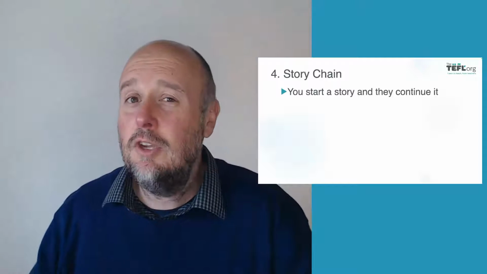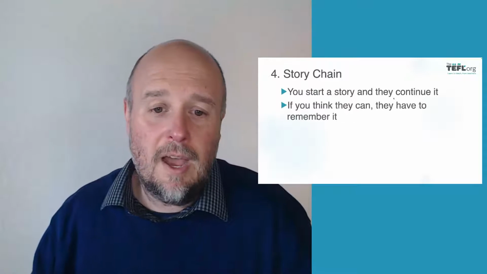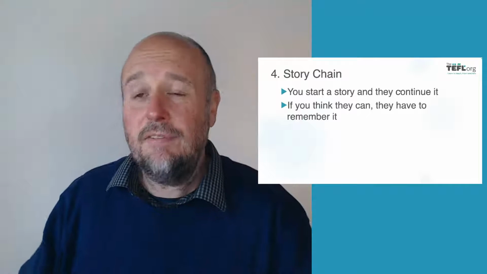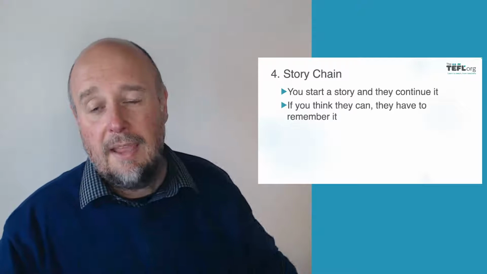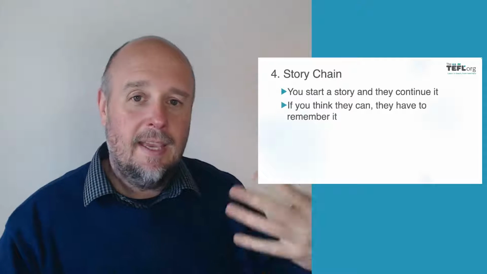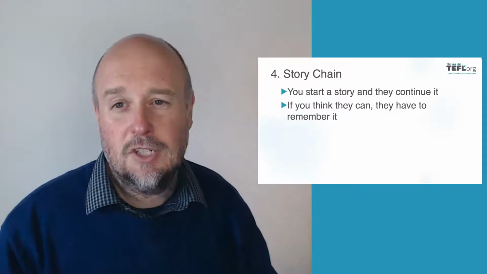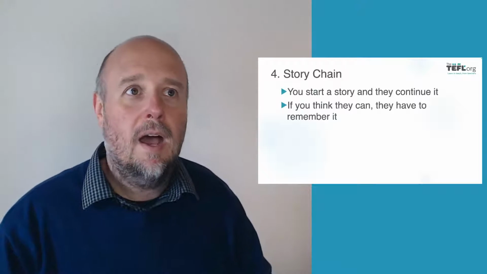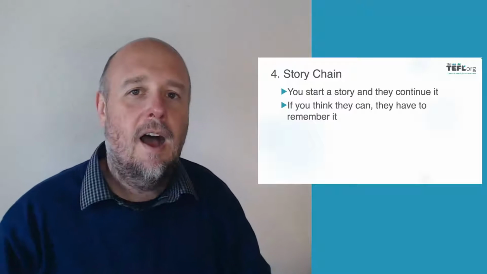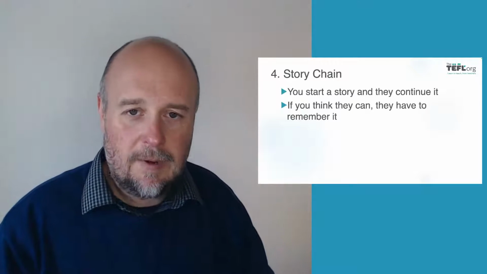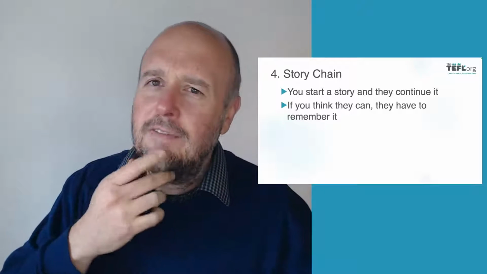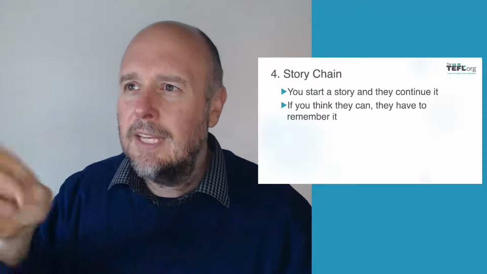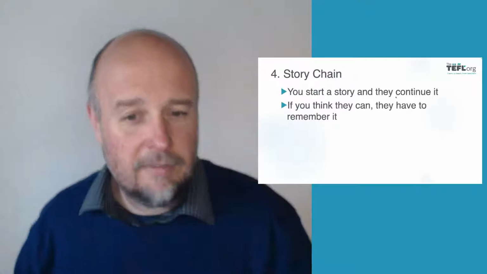You could do it either way, and I should say, if you think they have the ability, they have to remember the ones that went on before. If you don't think they've got the ability, it can literally just be, you say, yesterday I walked down the street. Miguel, I saw an elephant. Carla, it was eating an ice cream. And then the teacher can try and remember it as he goes around. And then every now and again you think, oh, I can't remember this, what happened there? And you point at Miguel and everyone goes, elephant. You go, oh yeah, elephant. That kind of thing can work really well.